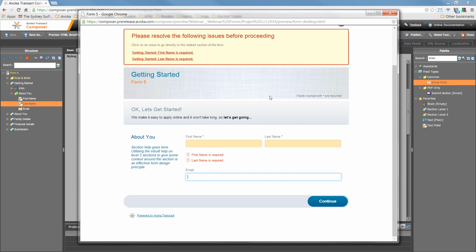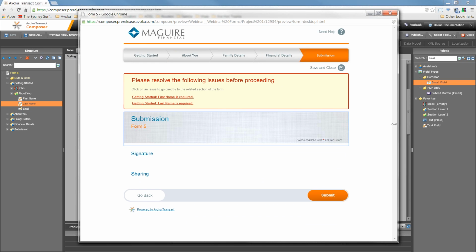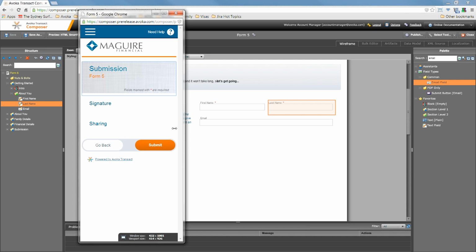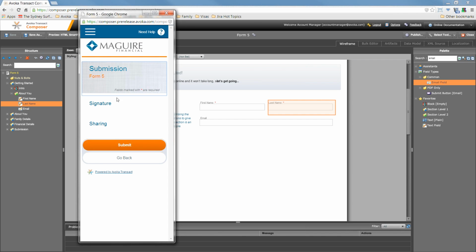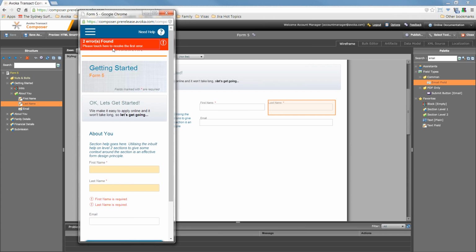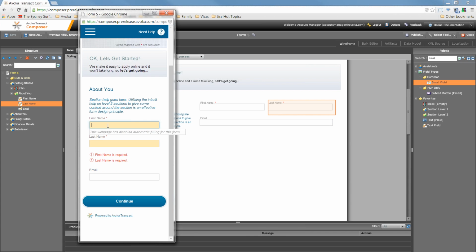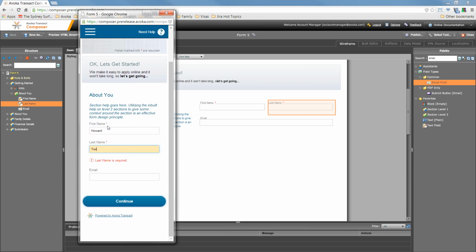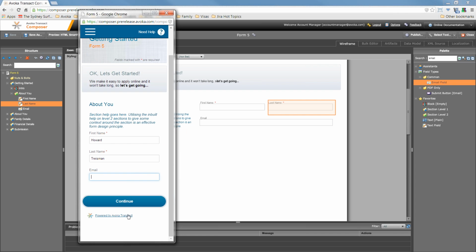Problem is when you're on a mobile device, if you show that amount of real estate along the top, particularly if there are a lot of errors, you actually end up obscuring the whole screen and not actually being able to see your form anymore. So what we do on a mobile device is we adjust again the way that we display errors, and if I have an error on a mobile device, instead of listing out the errors, I simply get a summary, and it says touch here to resolve the first error, and it'll take me to that first error. Of course, as I fill it in, we clear those errors as we go, so you're getting that interactive feedback.